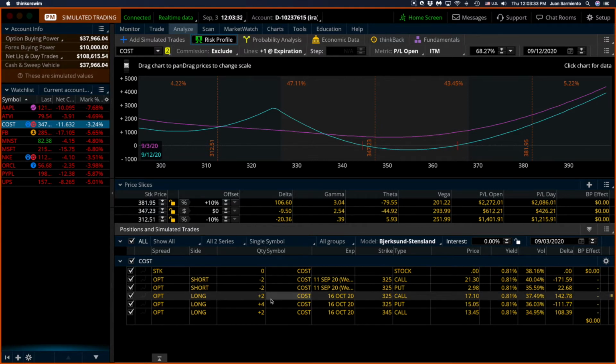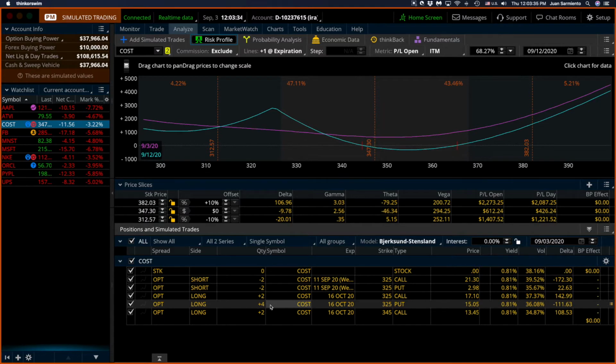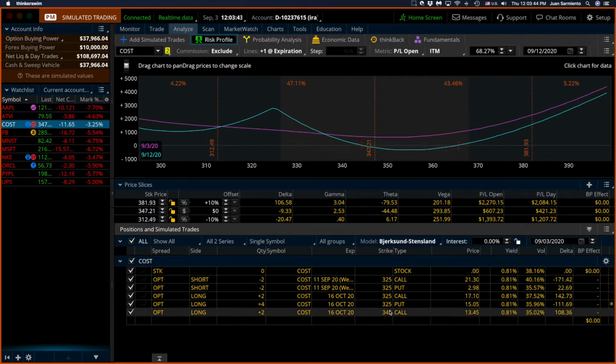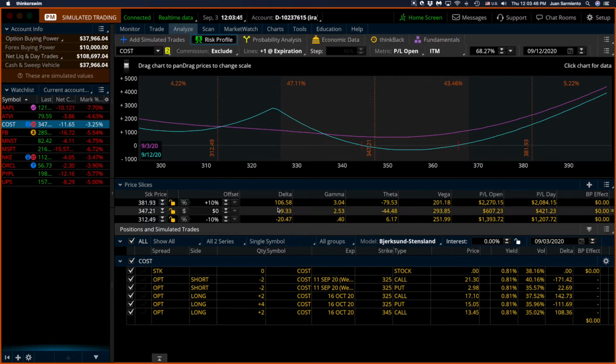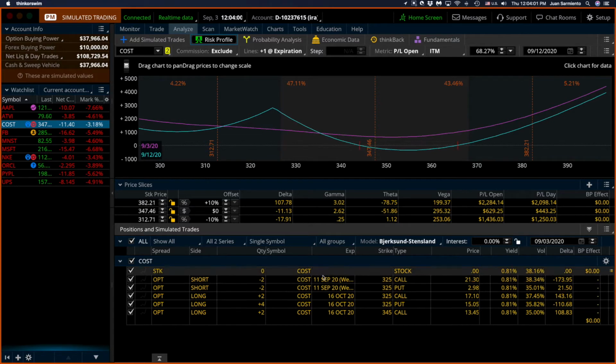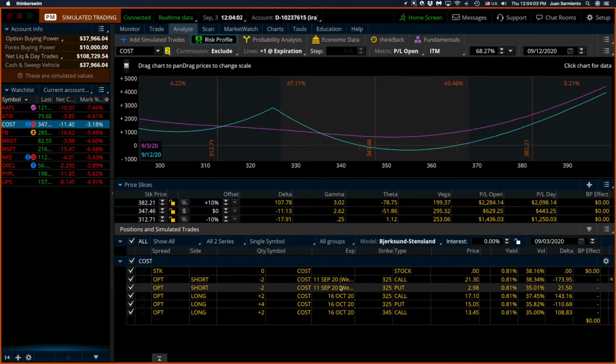I had already done a roll-up because we had 4 long calls with a 325 expiration. What I did was I sold 2 of those and bought at a higher strike price. In that case, it gave me the negative delta. So that's a transformation. It's a way to take profits and then turn it delta neutral. As the stock goes down, now it has become delta negative. We can do the rollover on the call side and not on the put side.